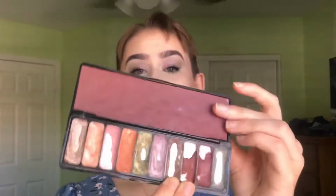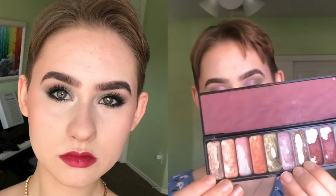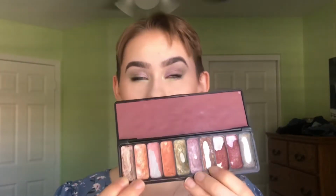This taupe, I have also realized, oh, I forgot to mention, even though I like this taupe and this pale brown, like the orange, I'm just kind of done. I want to use them faster, so I'm thinking of Frankening them into a contour. I know they are shimmery, but I know how to make it into a satin finish by Frankening it with other things. So that's what I decided to do.